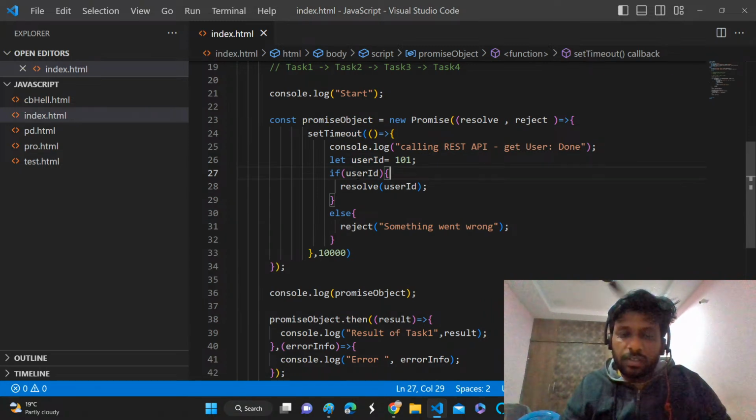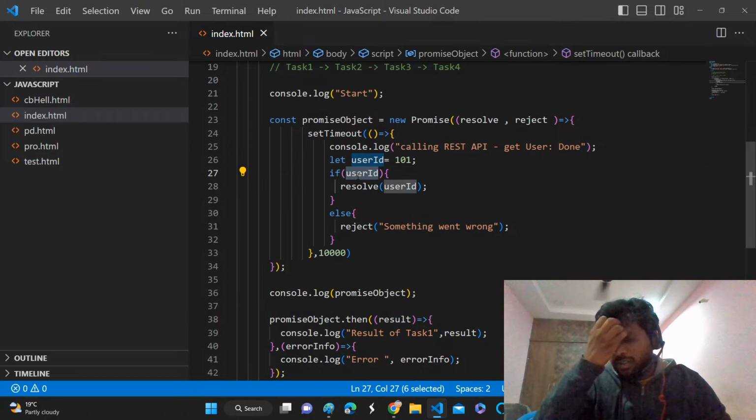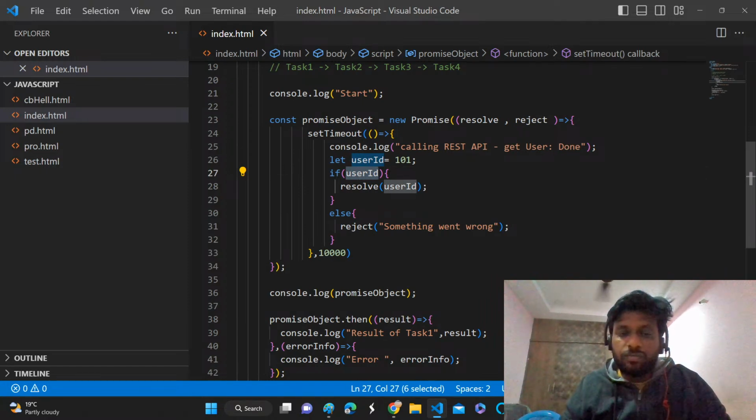If you got the result, whether it is 101 or anything, if this user ID is not equal to undefined, then that is success. So we can resolve. What we are doing is handing over the result to the resolve callback method, because it will take care of it.